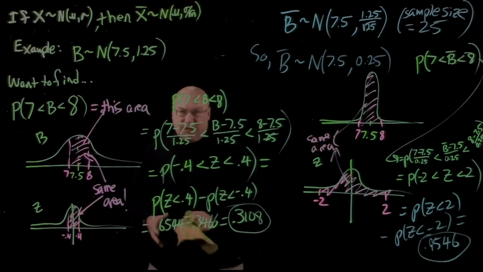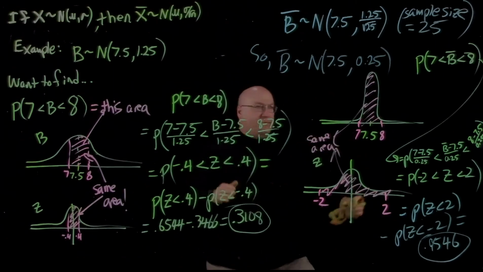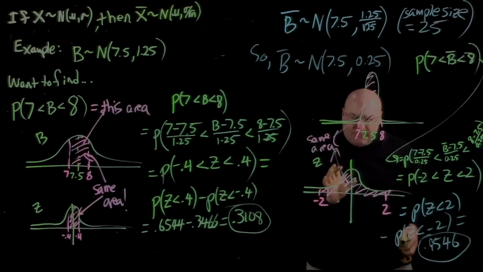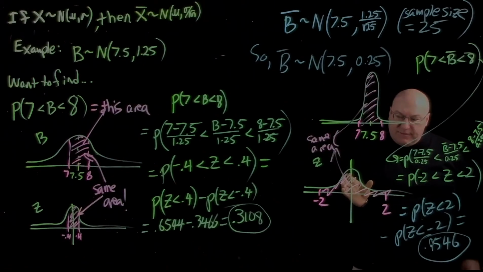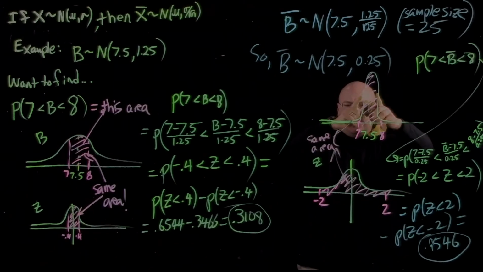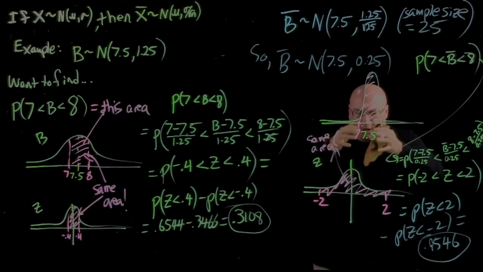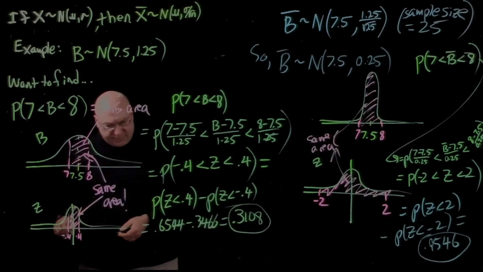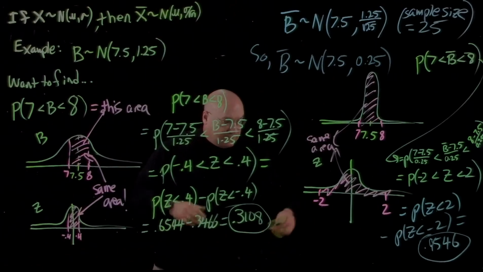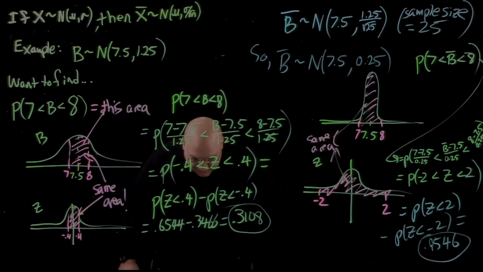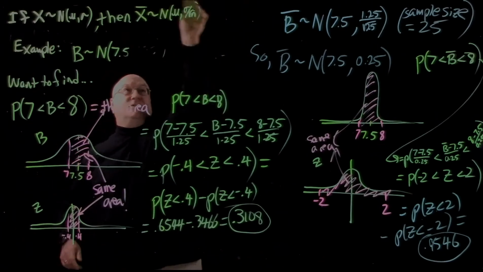Okay, that's what's happening. Each time you compute, I have a different standard deviation, so when I compute the probability, it turns into the same area for the z-score. And you can see when the standard deviation is smaller, the same interval gives me a bigger interval for the z random variable, which means I'm just going to get a bigger probability. I filled up the whole board with the first example, but I'm not going to draw pictures for the others, I don't think.